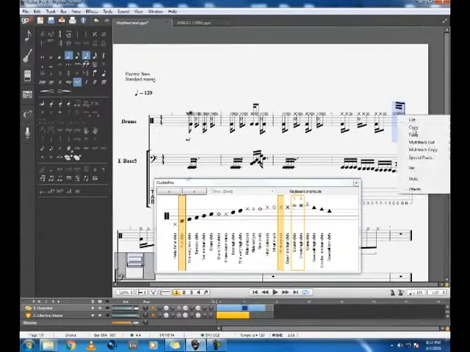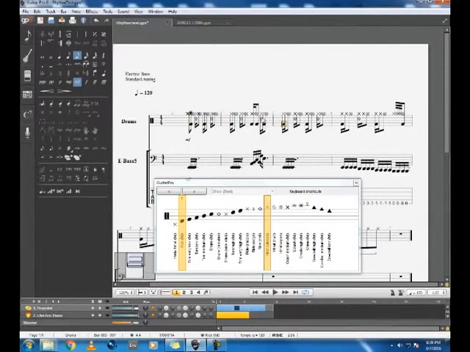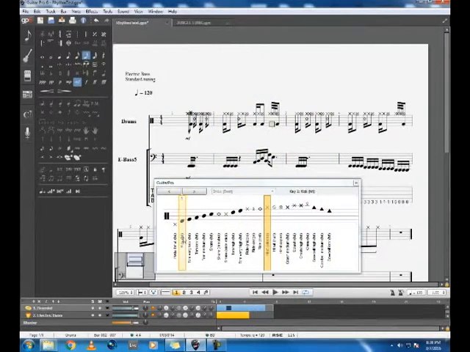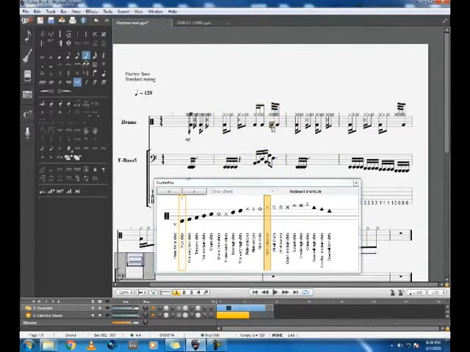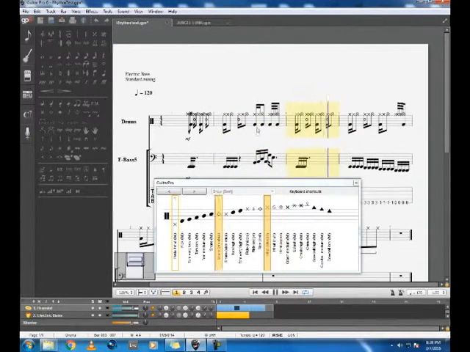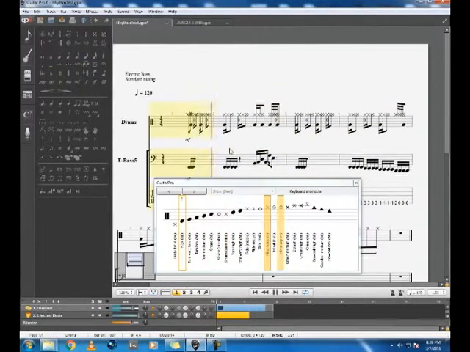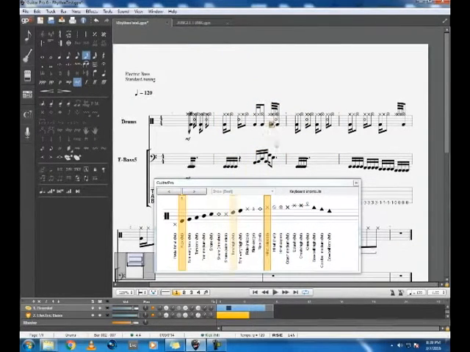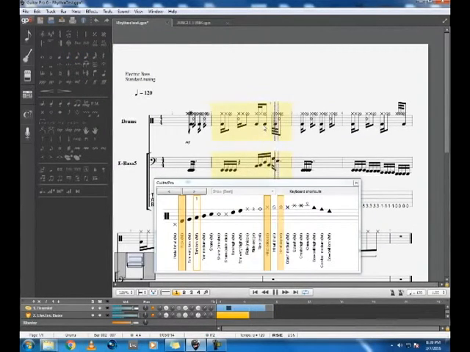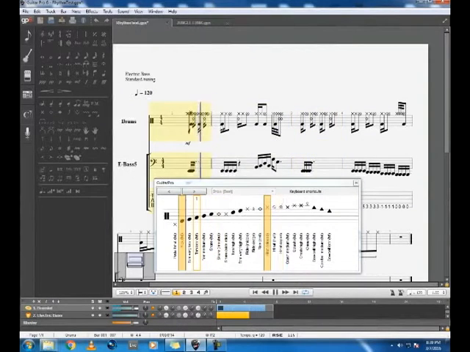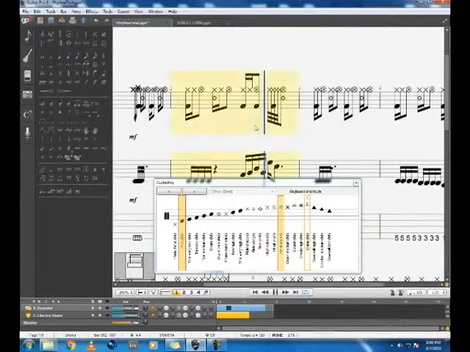I'm going to put this maybe on second, copy that phrase. I'll come down here and put it right here. I need something a little more here. Let's see if we can take from here. All right, let's try to go over here. Let's put a snare maybe here. Let's try that. Let's try it there. Let's get rid of this here. Let's get rid of this there as well.